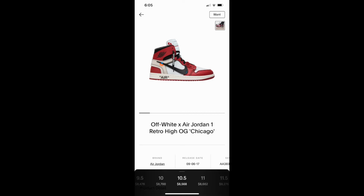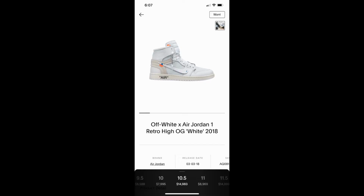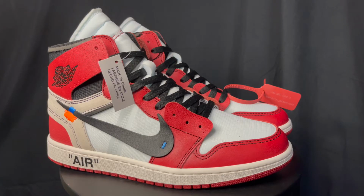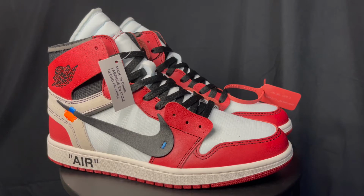I really don't understand how these shoes go for so much money. I mean, $8,500 is absolutely crazy to me, but that's nothing compared to the European pair, the all-white pair. I'm gonna put that on the screen so you guys can see that. It's like $14,000 just for a size 10.5. That's crazy. Who's gonna pay $14,000? And on the flip side of that, you do have a more affordable one, which I have done a review of before, the UNC pair, which I think is going for about $2,500 in my size, which is a 10.5. Either way, I don't care how much. Anything over retail price is too much, in my opinion. That's just me, but whatever.